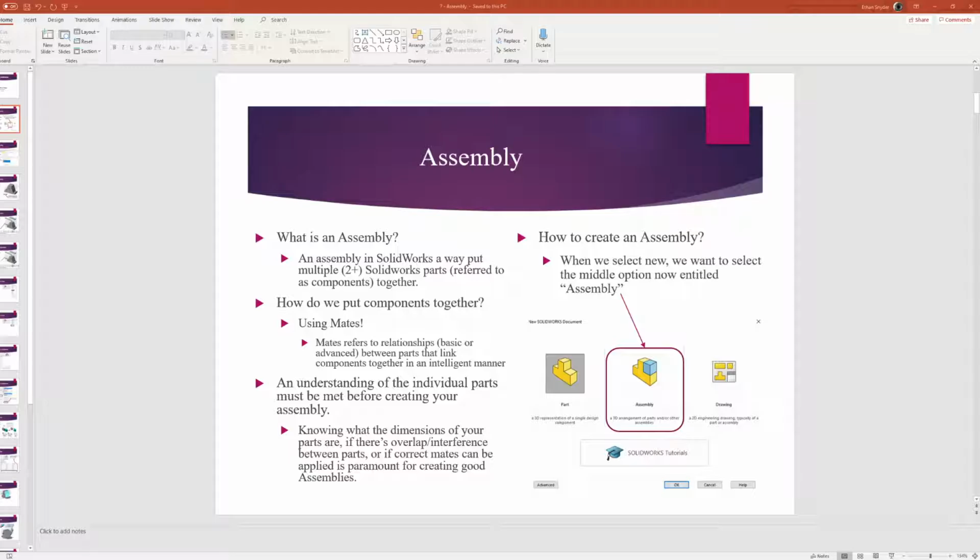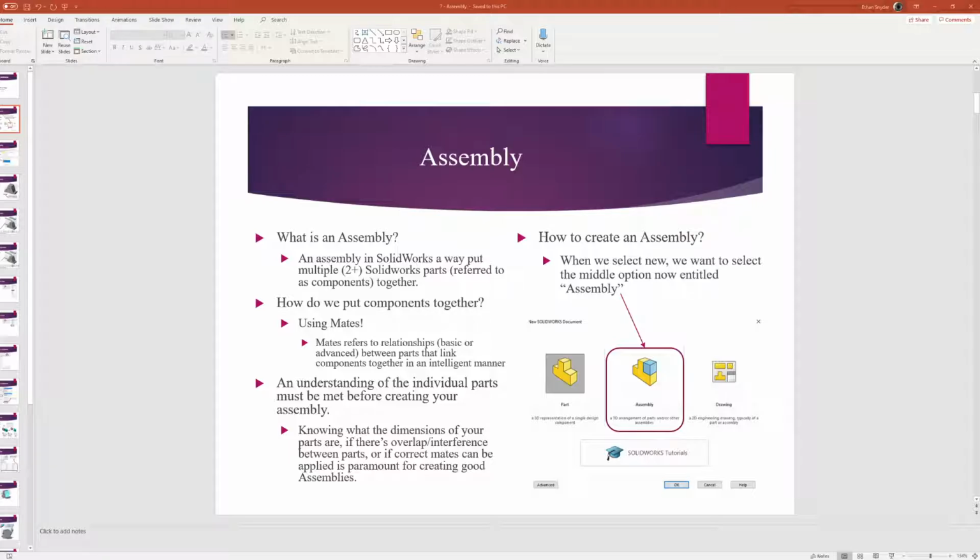Generally speaking, you do want to have a pretty good understanding of the parts that you're using. If you're just making parts on the fly, it can be a little bit tricky. But, as some of you might know if you've played around with the drawing manager, you can have several parts or components open at one time, and you can also have the assembly that is grabbing all of those parts as well.